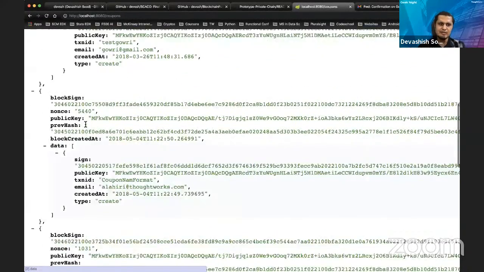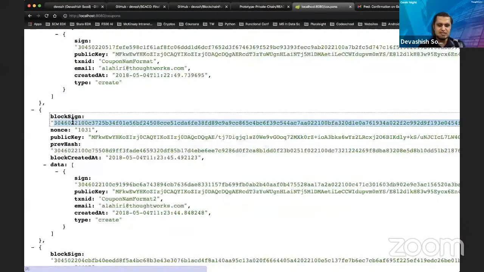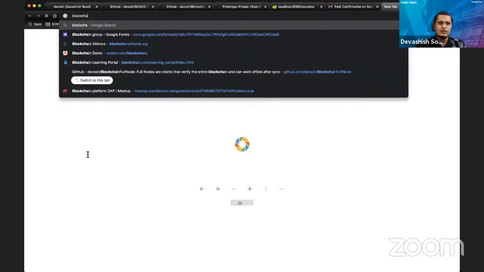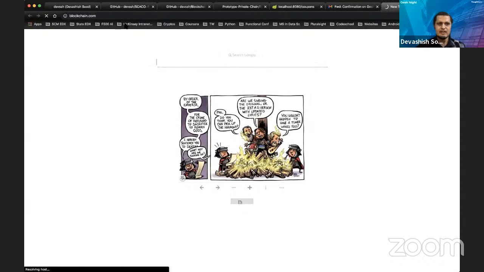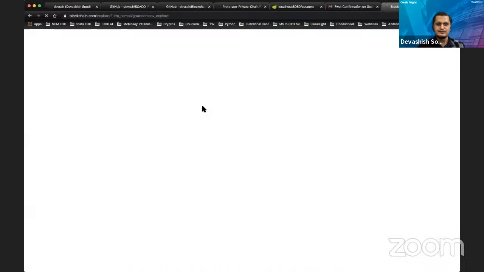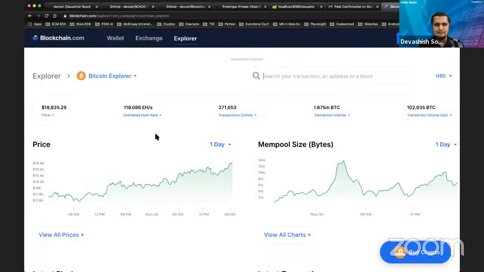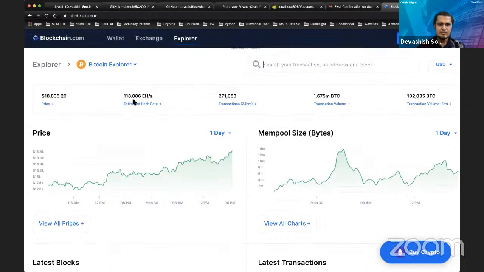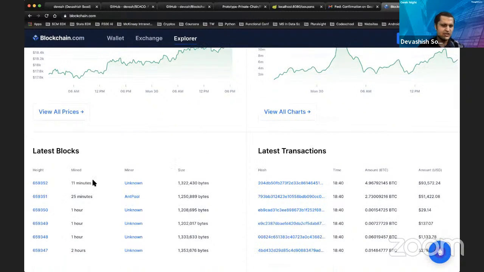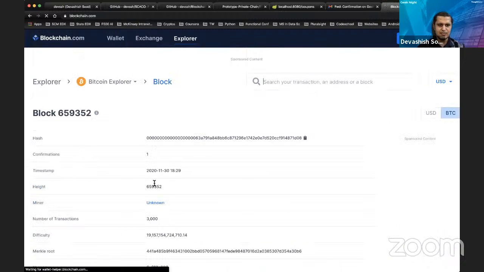It's a bunch of blocks. They all have their signature. We can also go to something like blockchain.com. If you go to the Explorer, this is also an example. You will see some hash rate, which determines the difficulty, and the transactions that are happening and the volumes. In this, the contract is defined by a Bitcoin, right? Bitcoin is the contract, and there are blocks that are mined.